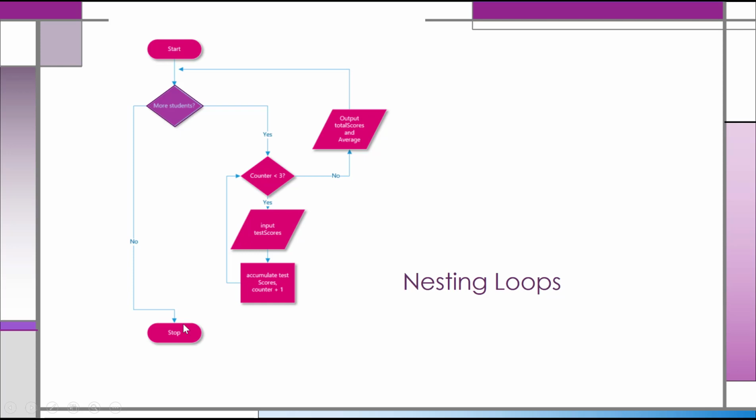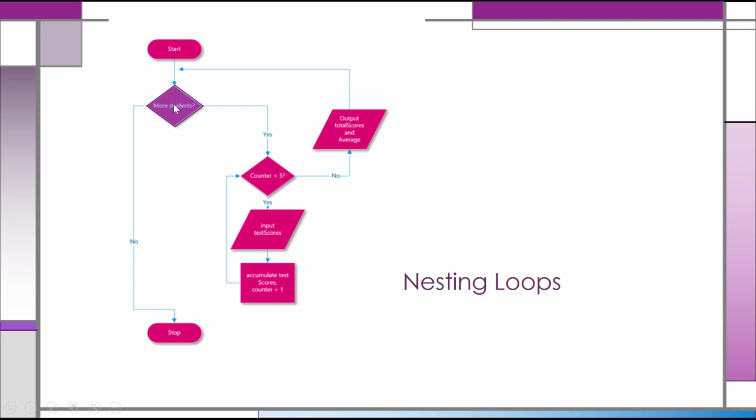So this idea of nesting loops is very similar to our order of operations, where we looked at the inner parentheses and worked our way outward. It's the same concept, where we'll have an outer loop that will continue to loop over and over again until its condition is satisfied. But within that loop, we might have a second loop which will start and end within the original loop. So we'll never be able to start an inner loop and have it end outside of the big loop. It always will end inside. It'll finish its 3 iterations, and then we can be taken back to the outer loop to ask that condition again.